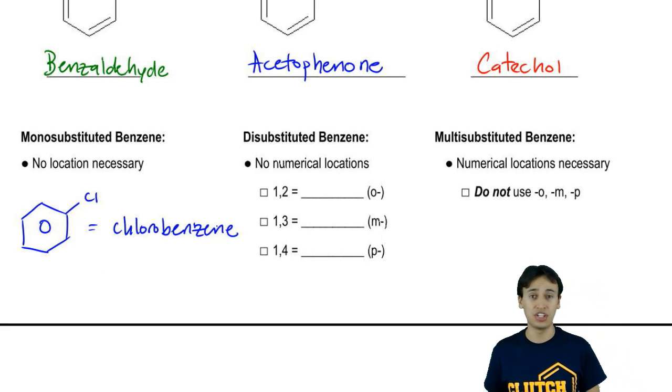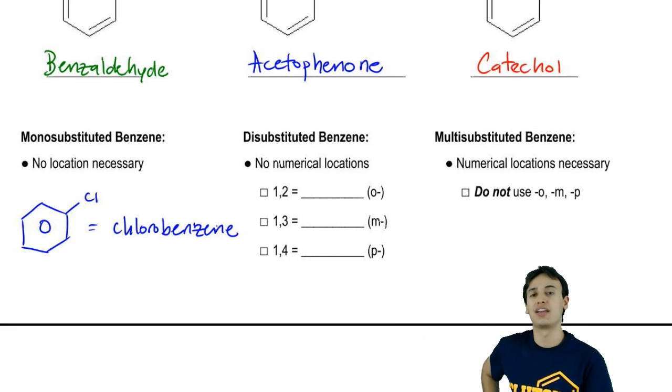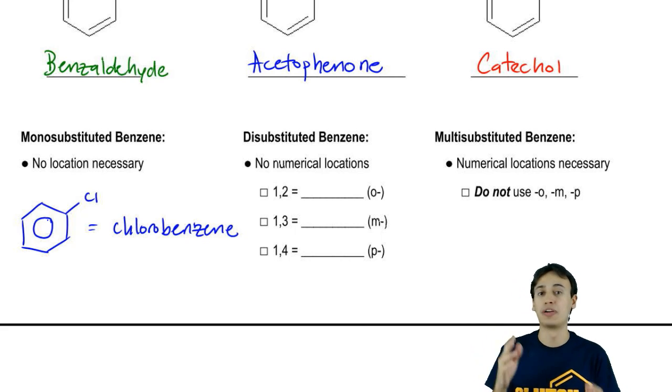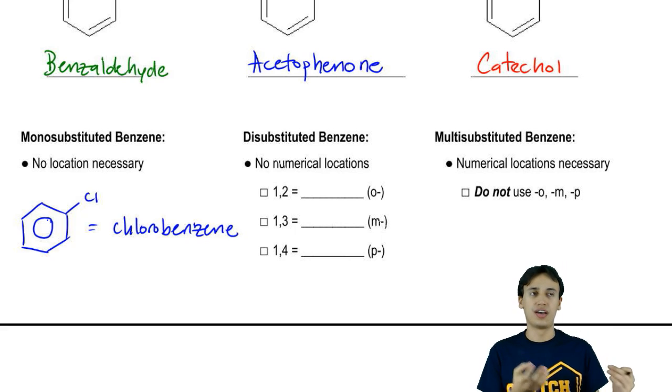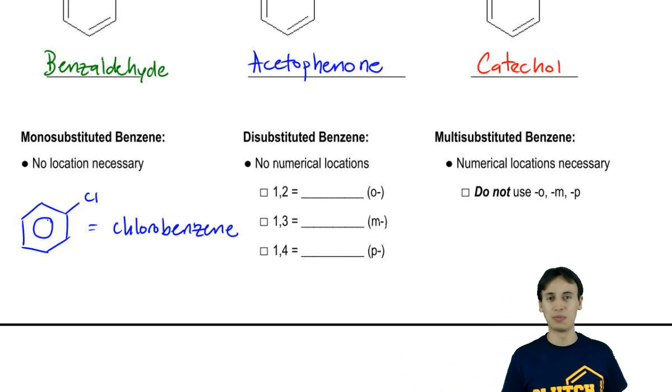I wasn't planning on discussing this right here, but this is a better time than any to say why the heck did I just put a circle inside of that molecule? I have not done that yet this semester, but just remember that benzene rings don't always have to be written with three double bonds. You could just write a circle and that means that those double bonds are in resonance with each other, which we learned is actually the definition. Part of the definition of aromaticity had to do with fully conjugated. If you get an aromatic molecule in the future, you can just write a circle in it if you want to be lazy like me.